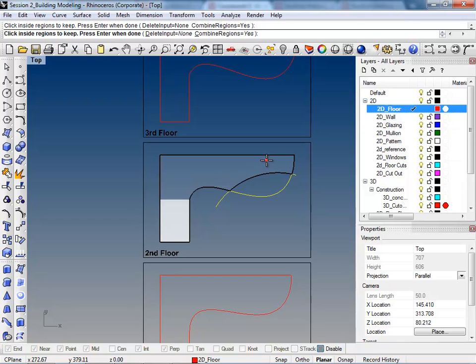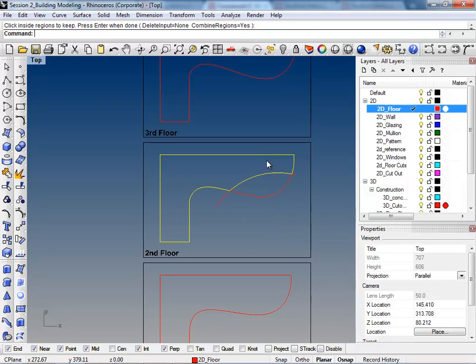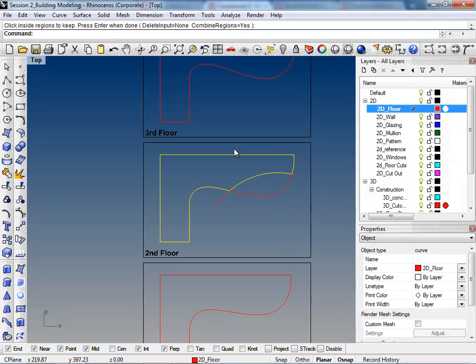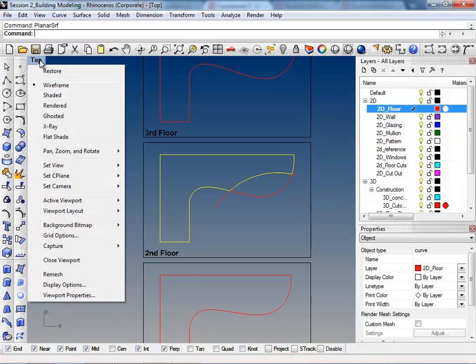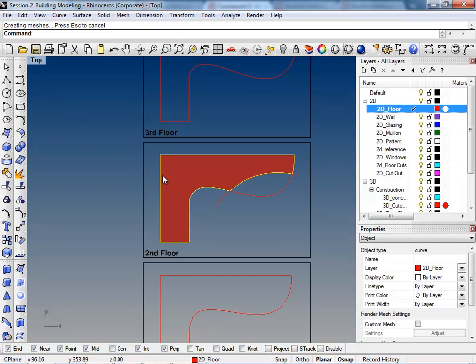And once you click in there, it will select this whole area within. So you're just clicking on the area, and you're using these two forms to fill in this shape. And with that command, you just have this entire shape all filled out. And then we could do, once again, a planar surface. And if we change this to shaded, we can see that it's actually a real surface.